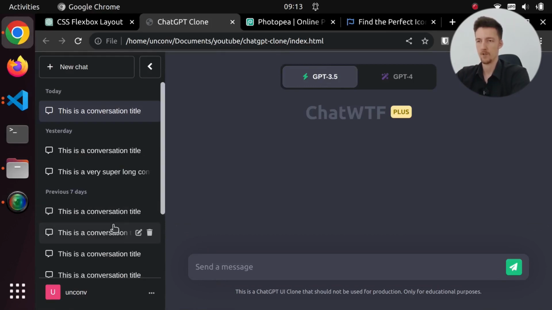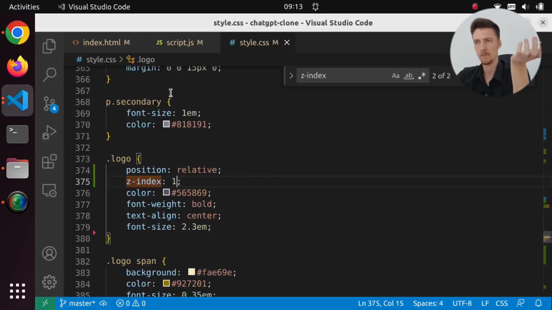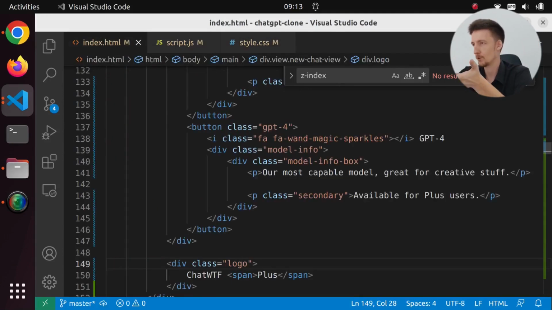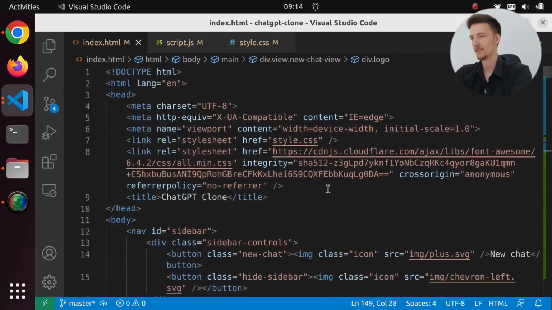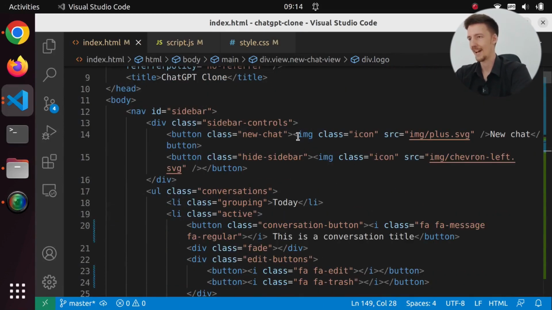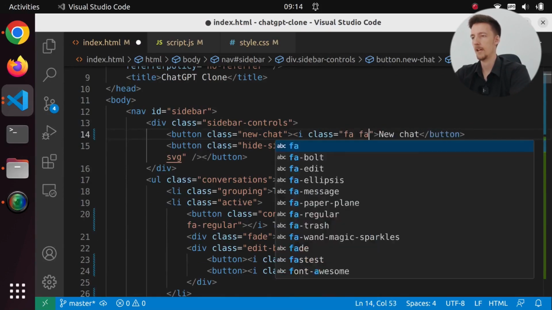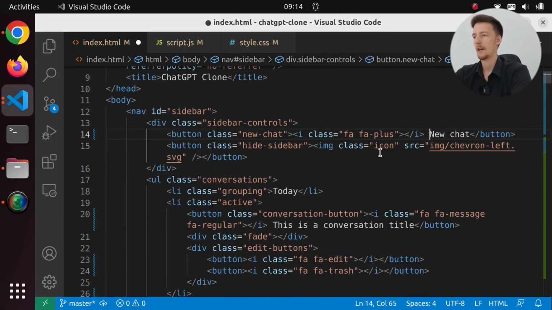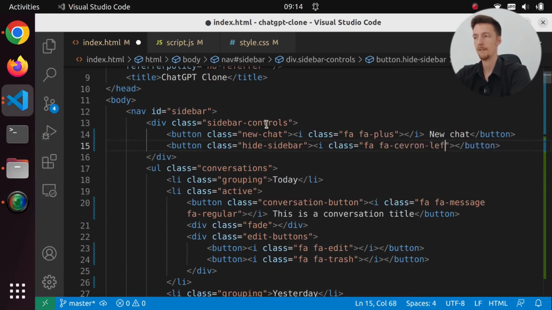And I will do one more thing, at least. I am going to change these icons to use Font Awesome. Because right now I'm using my own icons, but I don't really want to use them because at first I thought I'm not going to use Font Awesome, but then I finally decided to use Font Awesome. So now I don't want to mix two different things and I don't need to have images here. So I will just say i class fa plus maybe.